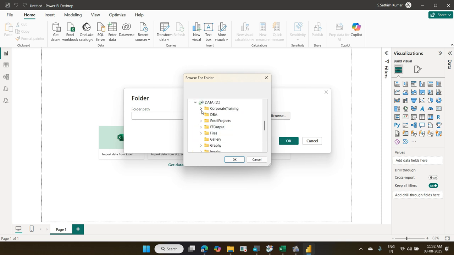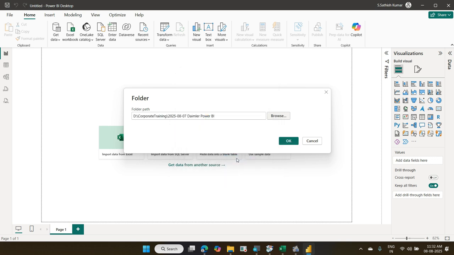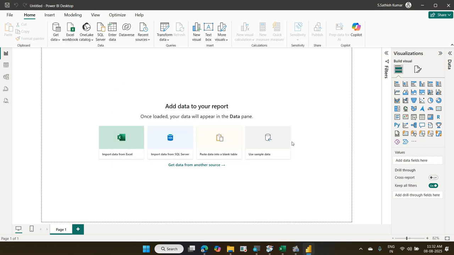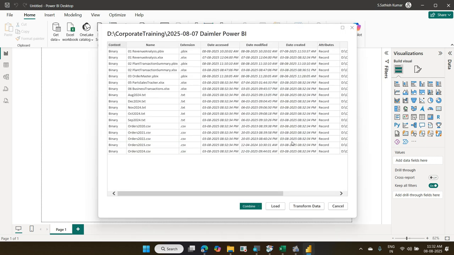Remove select all and select only the txt text because I want to combine only the text file. Only the text file has to be combined. Okay, that's it. Click on this double arrow, combine files.